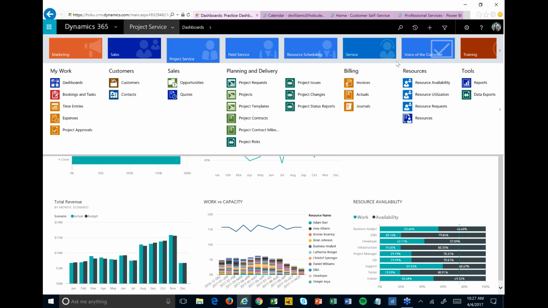In the professional services case, it's generally external customers that we're servicing. If we were using this, say, for IT PPM, they would be more internal customers that the IT organization is servicing internally, right? And you can choose to use different ones of these modules depending on which ones you want. You don't have to install them all like I have them here in my demo environment. You can pick and choose the ones that make sense for your use case in the organization, and what you're trying to do and what you're trying to accomplish.